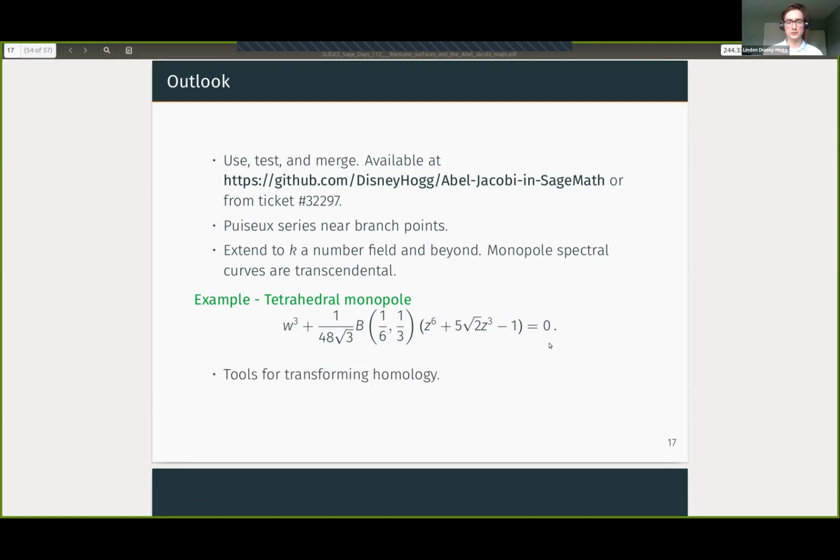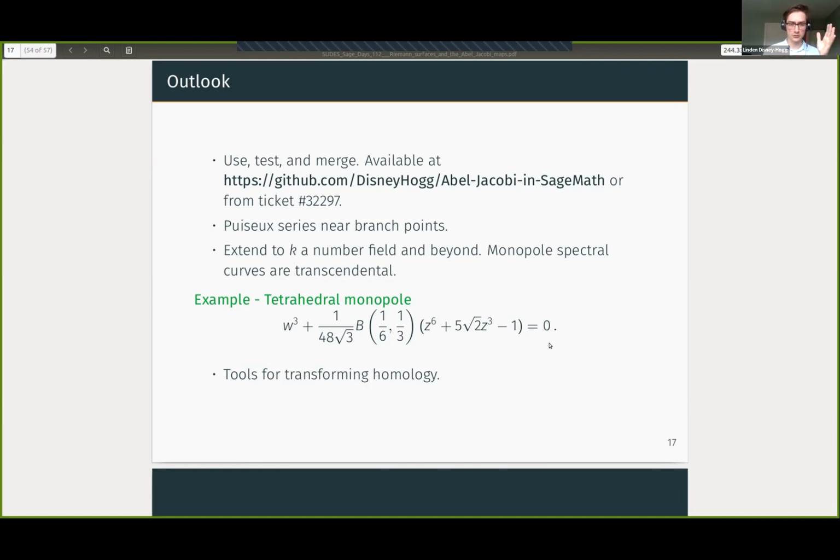Finally, an extra thing: we mentioned that we're forced to a homology choice by this Voronoi decomposition. And that's okay. This is a really good decomposition to get your homology basis from. But often when you're doing actual number theory and you don't just want numerical answers, you want to choose a homology basis that is somehow adapted to the symmetry of your problem. For a previous implementation in Sage, something I should say is that work was done well before 5 years ago by Christian Swierczewski, which implemented what was called Abelfunctions in Sage. And this had a tool in it called Cycle Painter, which allowed you to construct your own homology basis. Those unfortunately have become a bit old now and aren't very usable.